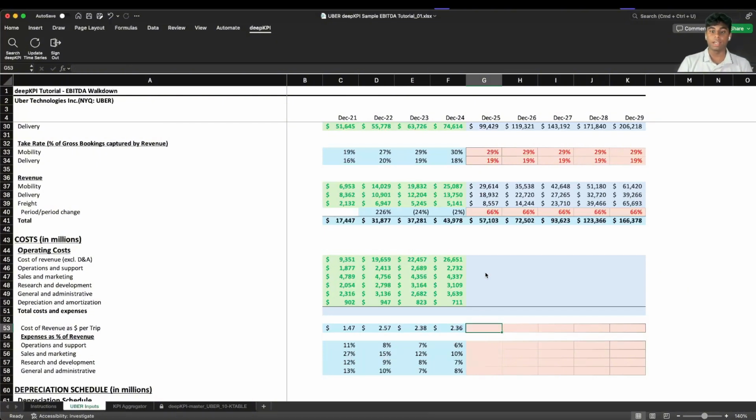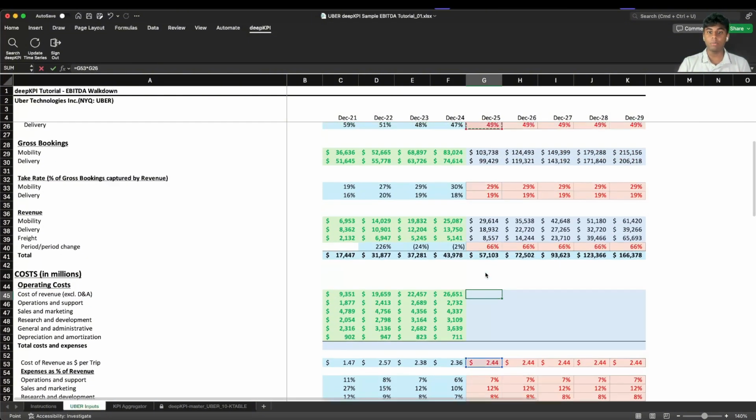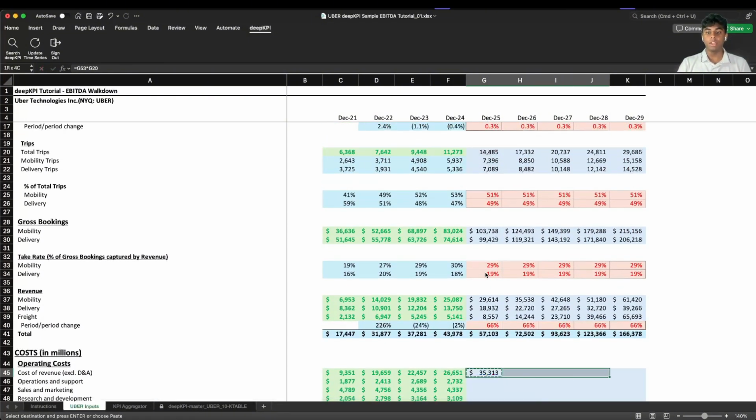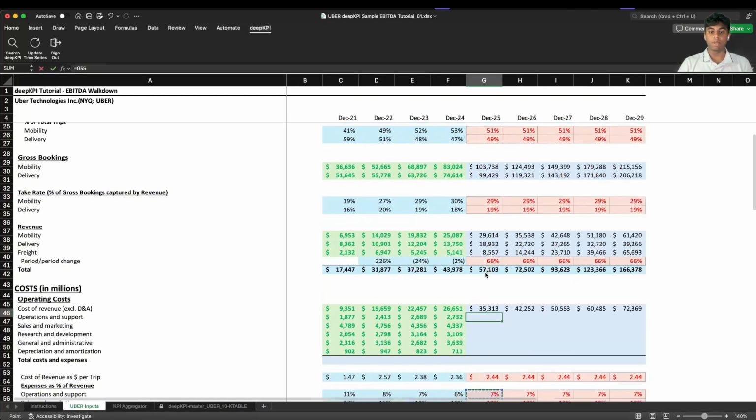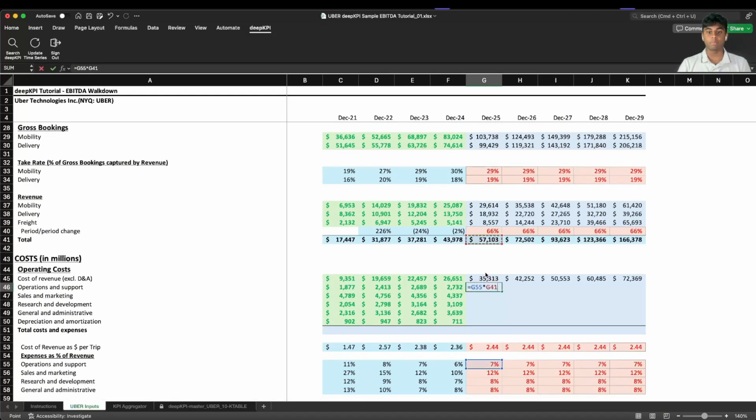Now, our next step is to get an assumption value so that we can use an assumption value for the projection periods. To do that, we're simply going to take the average of the last 3 years, and that's going to be our assumption going forward. And then we can simply hold this assumption constant going forward, and always feel free to play around with any of these assumptions. Now we need to find the actual numerical value. For cost of revenue, we can simply multiply the cost of revenue per trip times the total trips on Uber's platform and do that for all of our future projection years. For the remaining segments, we can simply multiply the respective percentage by the total revenue on Uber's platform.